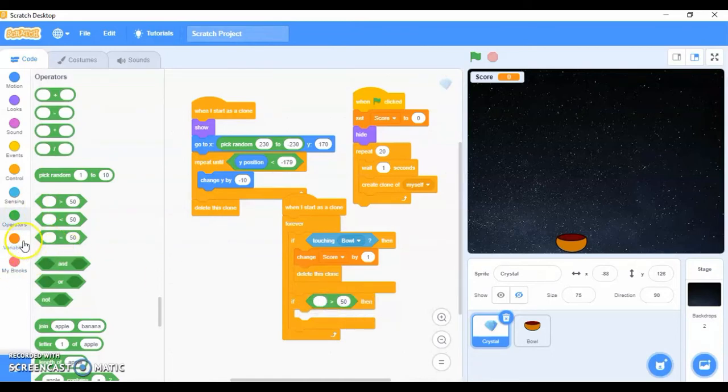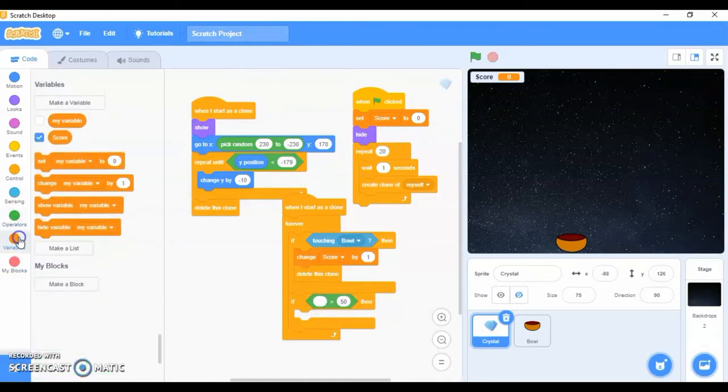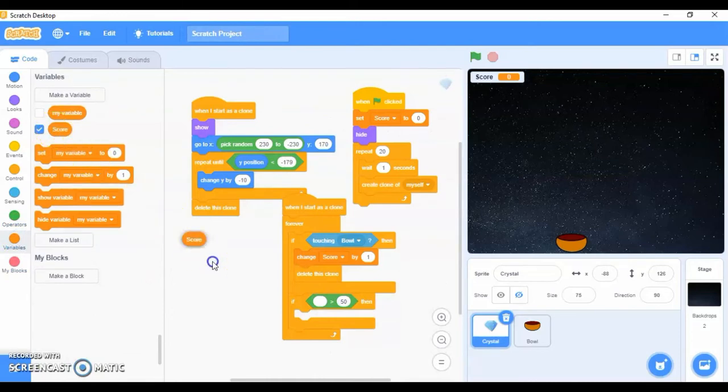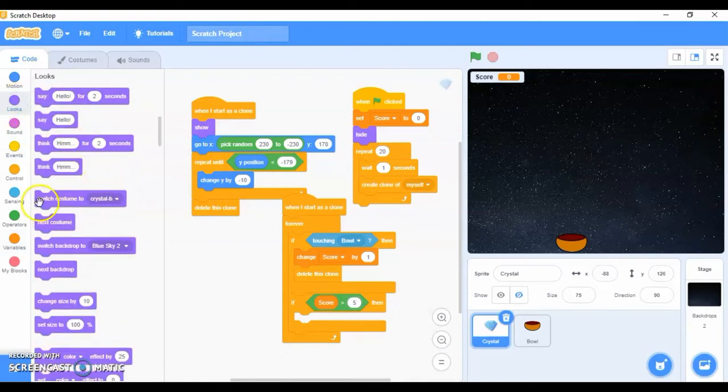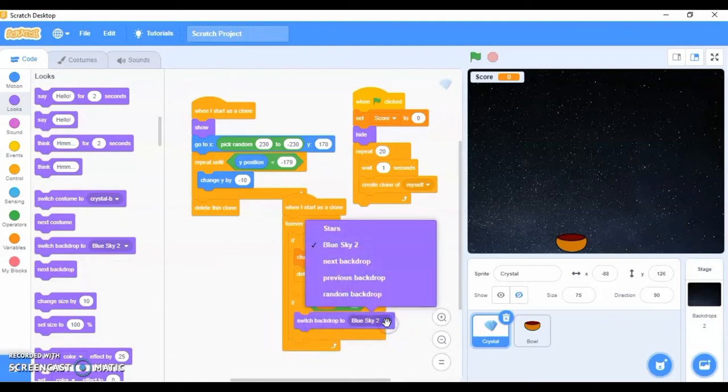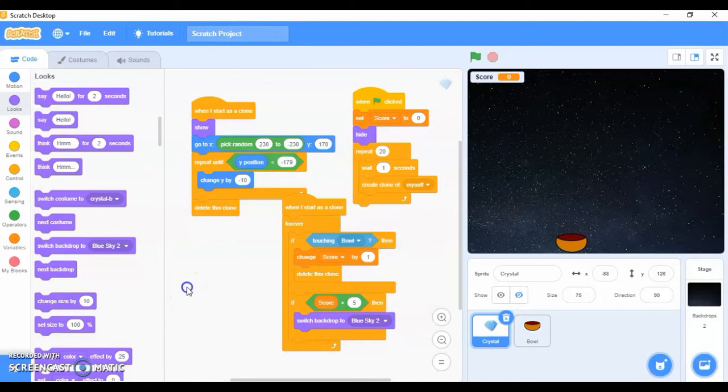If score, right? So it is in variable. If score is greater than 5, then you want to switch to the next backdrop. So go to looks, switch backdrop to blue sky, right? So let's see whether it is working or not.